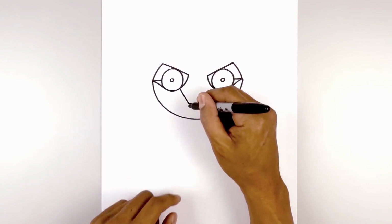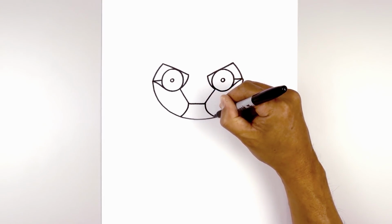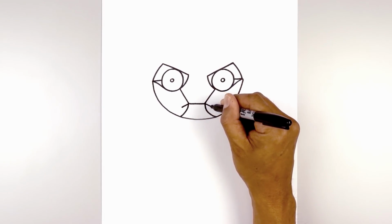Now from the bottom corners of the mouth, I'm going to start on the left, we're going to curve down and then out towards the chin. Do the same thing on the right side. Now going back up, we're going to draw a short angle line going out towards the corner of the mouth.